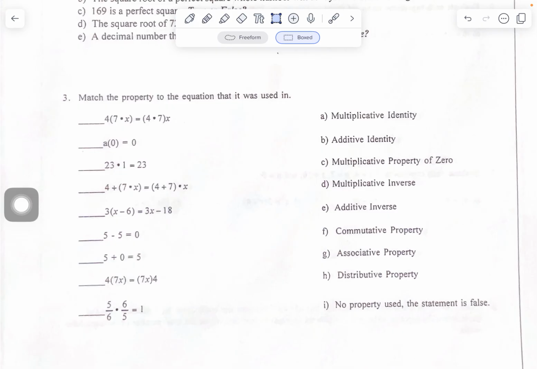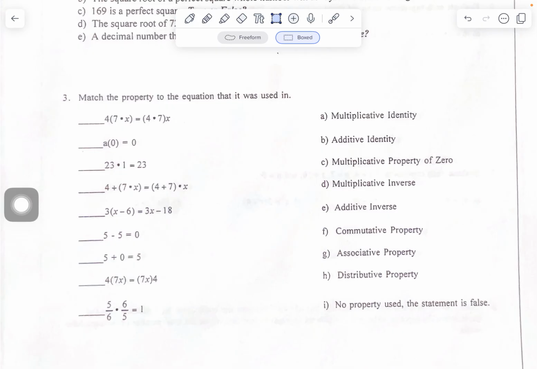We have one last task that you need to do, and that is to correct your review. So if you can have your review paper out in front of you, that should be completed. Take out a pen, and I'm going to have you correct the review as I go through the answers and give you some tips and tricks to remember for the test.